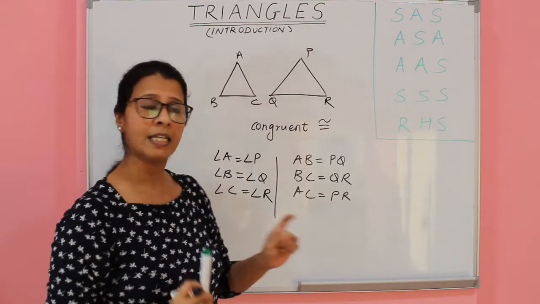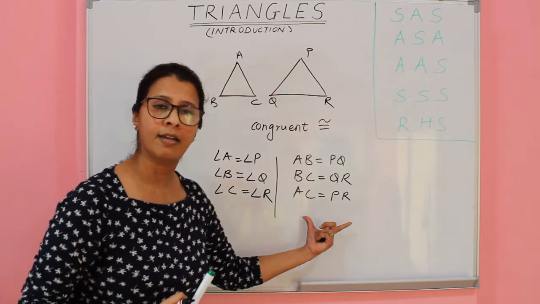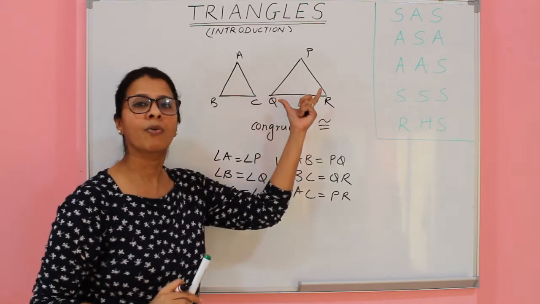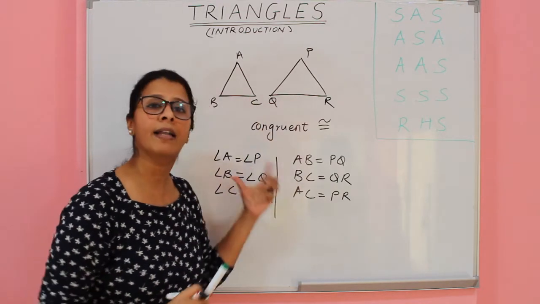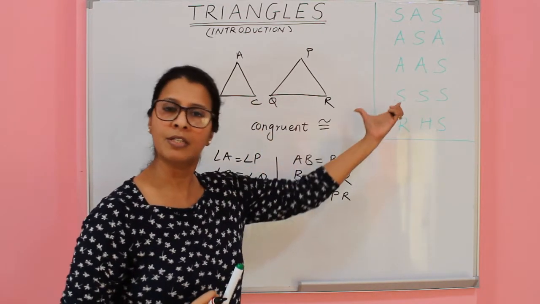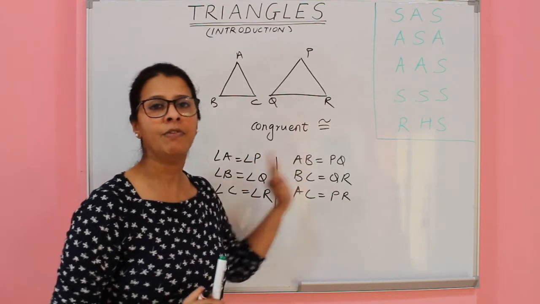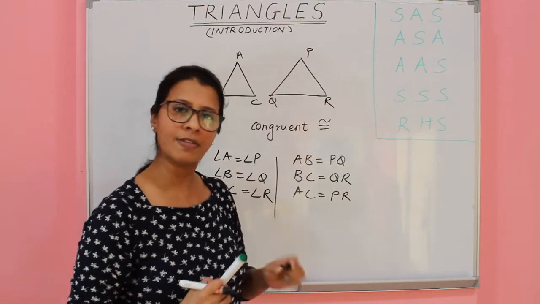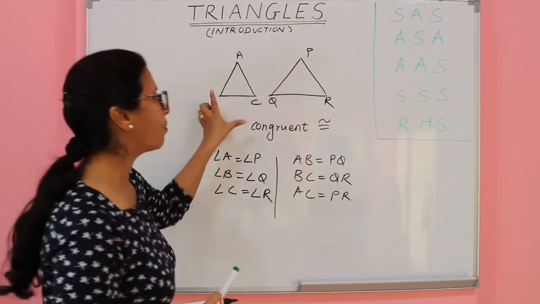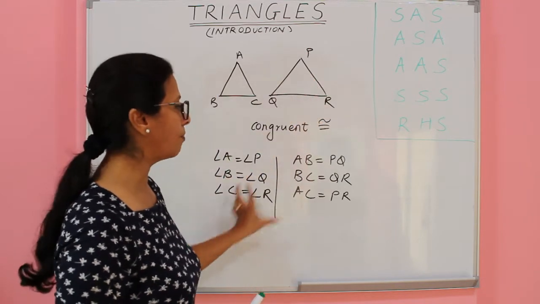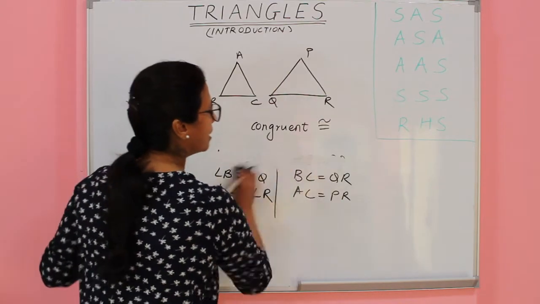When all conditions means when all the angles are equal and all the sides are equal, then I say ABC is congruent to PQR. Now every time it is not possible to check each and every angle and each and every side. That is why we have these congruency rules. Only if three conditions among these six are satisfied, we will say that the two triangles are congruent. We have seen this in 7th and 8th grade. So only three conditions are necessary to prove that the two triangles are congruent. We do not have to sit and prove all the six of them. So these three conditions are given in certain rules.